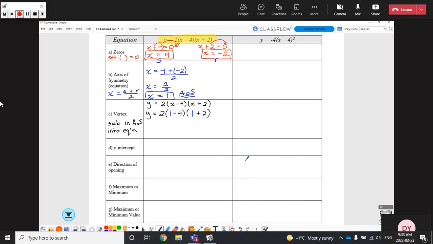You probably could just do this in one shot in your calculator, but we're going to BEDMAS this. 1 minus 4 is negative 3, right? Yes, okay. 1 plus 2 is positive 3, okay? Just for the sake of space, I'm going to do it all in one shot here. 2 bracket negative 3, close, open, positive 3, close, equals negative 18. We're not shocked by that, like we saw it on Desmos. So the vertex is 1 comma negative 18.